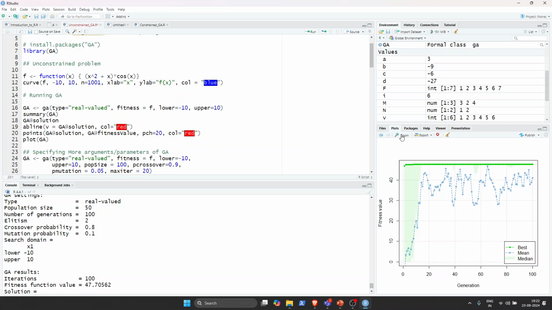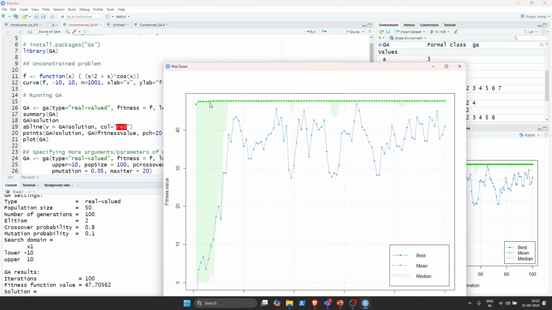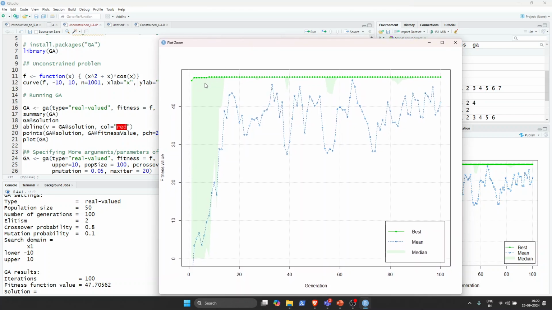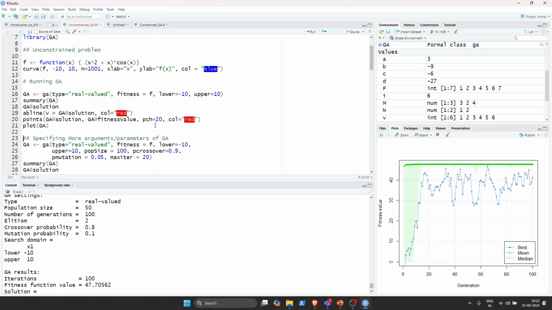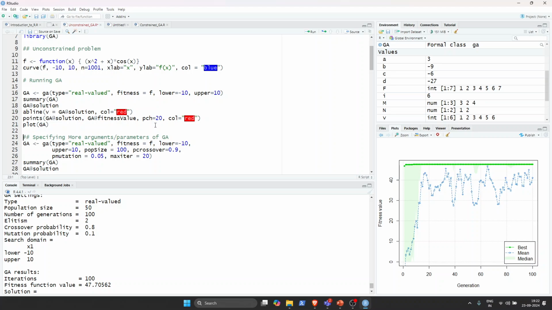If you zoom in here you will understand. See, here it was at a low value, then it started increasing, it was constant, again it started. After this generation, maybe after 10 or so, it took a constant value at the maximum. So like this you can get the solution. Now as I said, in this summary, whatever we have seen, the crossover probability and mutation probability can be given by us also.